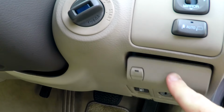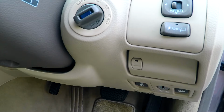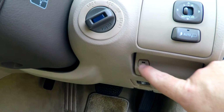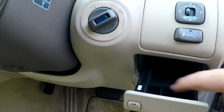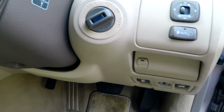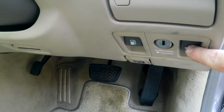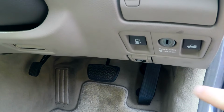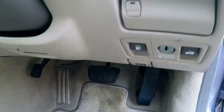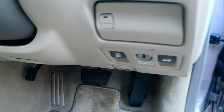Now what's cool about this, might not sound like much, but it all adds up. At night this lights up so you can see where the button is, and then when you open it, this lights into here. So it's just, you know, it's a Lexus, what do you expect? Okay, boot, obviously, fuel cap, bonnet, and what you can do is push that in and you'll actually lock both, and you can't open the boot or the fuel without putting the key in here.